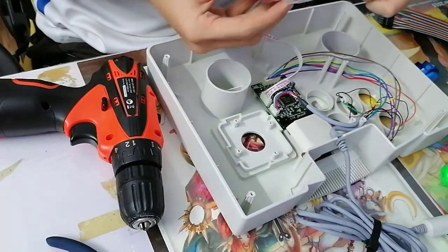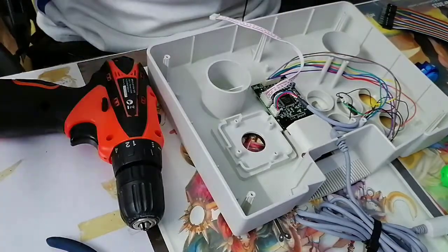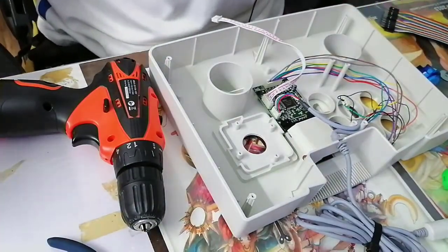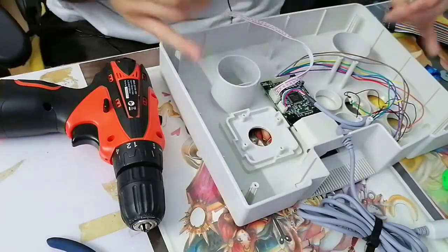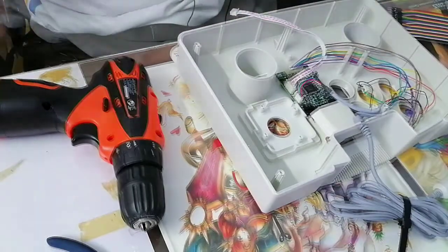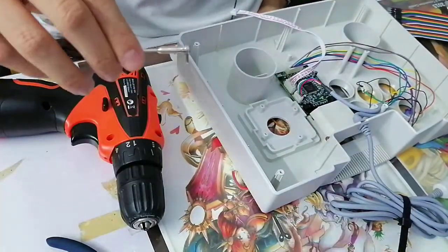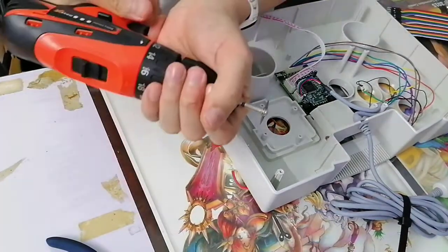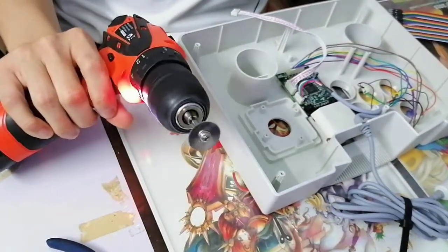And you're gonna see me struggle a little bit because, like I said, this is a very, very makeshift solution. If you don't have a Dremel, this is your next best bet, especially if you don't want to spend any money making the cost of your build more expensive. The idea is to use this like a saw blade. This is like a mini saw blade, and it would attach to your drill easy peasy. Ta-da! So say hello to my little friend.